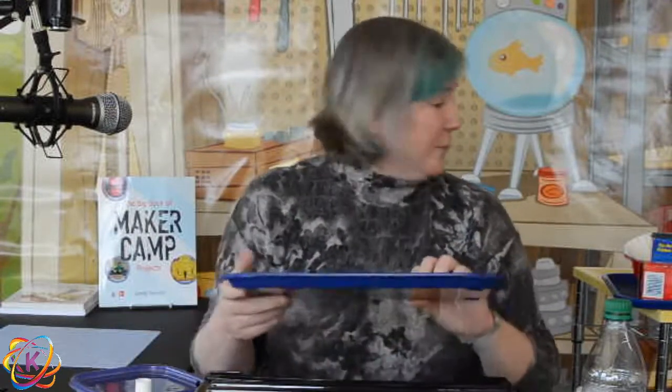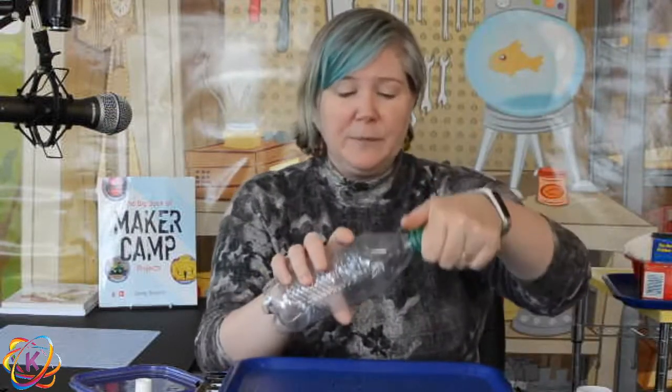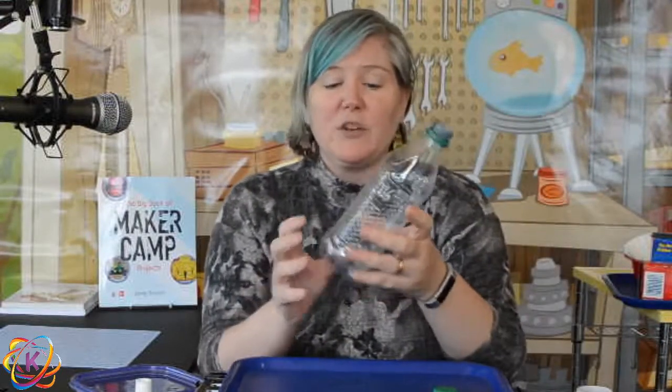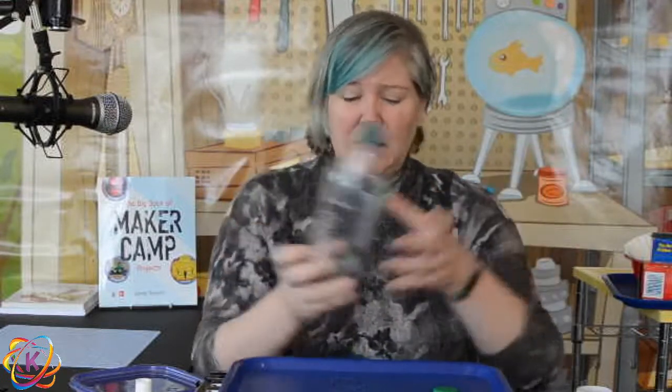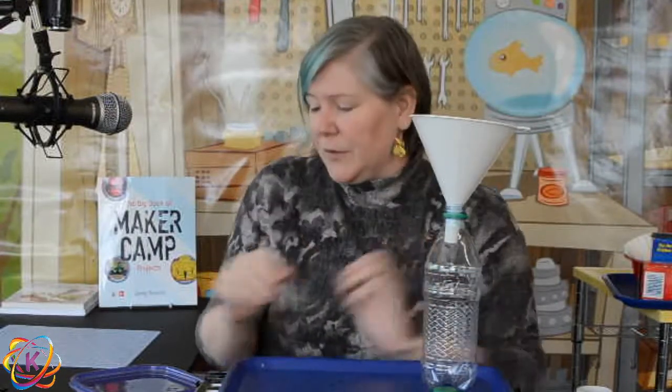So here we go. Very simple to assemble. Actually, I'm going to keep my tray so I don't end up with beads all over the floor. All right. Just start by taking my bottle. Make sure you've taken off the label. Make sure your bottle is dry inside. Nothing worse than a bunch of water droplets from who knows where rolling around in your maraca. Just going to put the funnel on top, and I'm going to add a couple of beads.